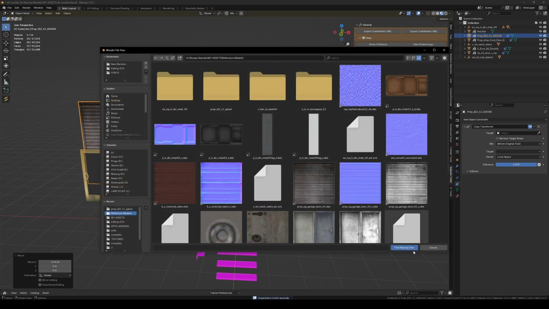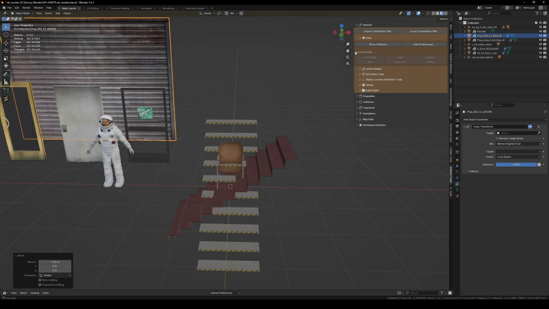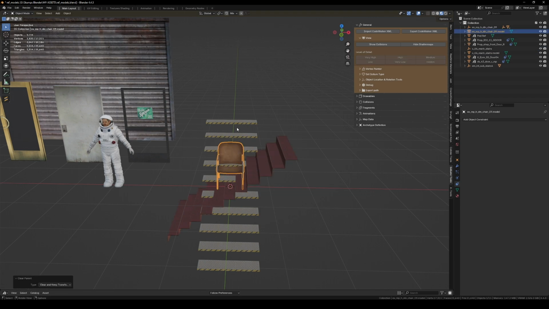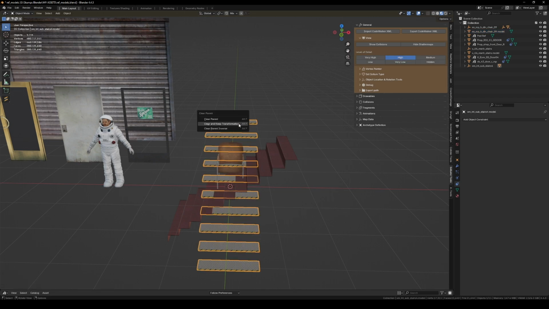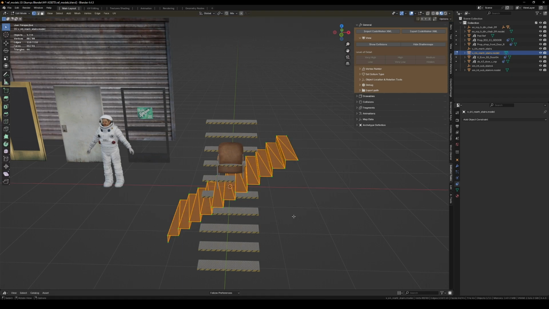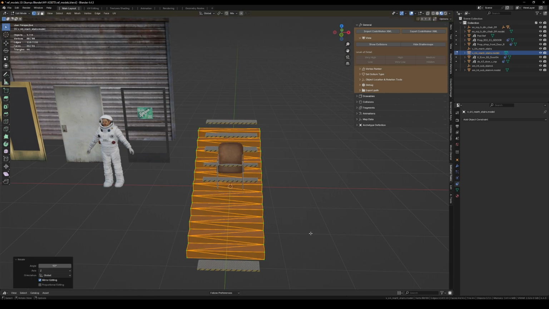Let's find the missing textures and hide the collisions once again on each of the models. So this one here I'm going to go into edit mode, rotate it by 9.